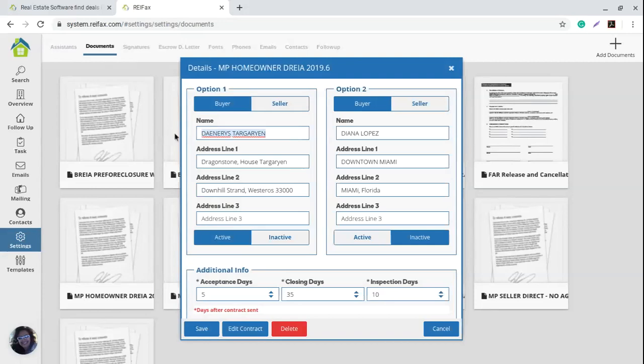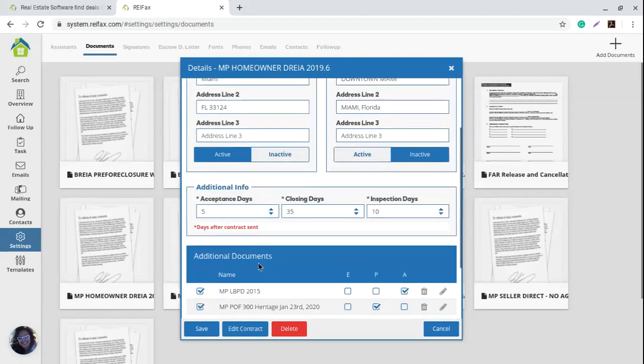It will open this tab, and right here you can change whoever is going to be either the buyer or the seller if you activate that option, the buyer on your contract, okay? So if it's a company, let's say that the company in this case is ReiFax, okay, like mine, Property Fax LLC, okay? So this is how you just change it. You can modify the address as well, okay? Whatever is the information there.